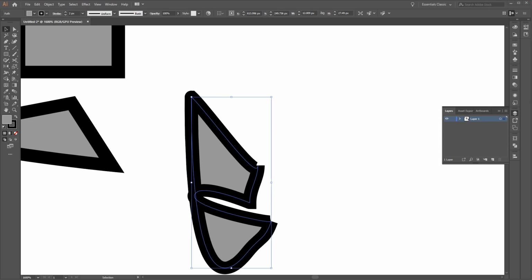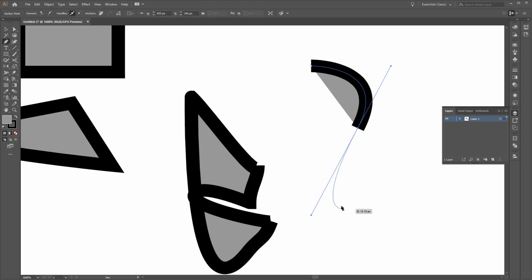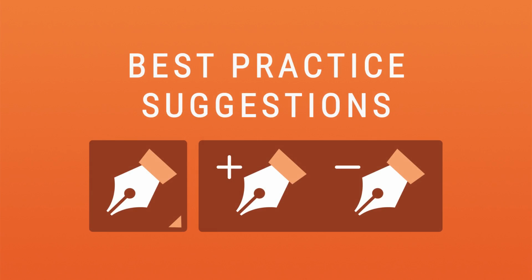Excellent. And another thing that you might find useful as well is when creating a handle like so, you can also press and hold the Control button on your keyboard to independently stretch and shrink the leading handle, like so. Otherwise, if you try and stretch the handle, both handles will be moving. But if you press and hold the Control button, you'll see that the leading handle is the only one that is moving. Cool.